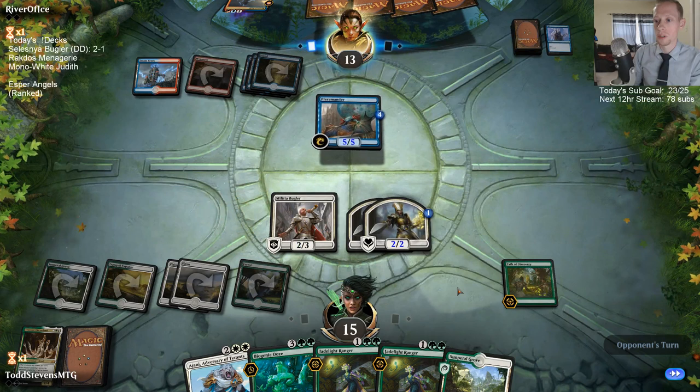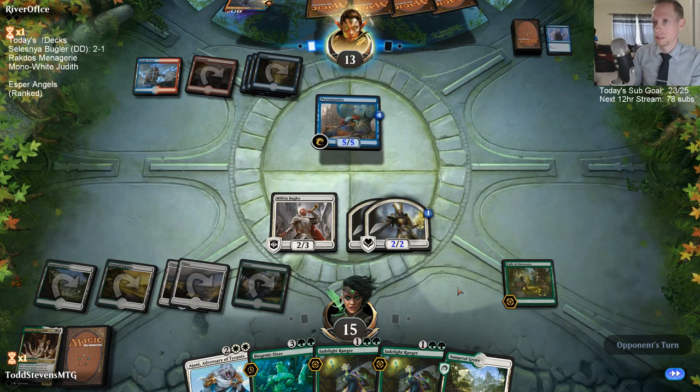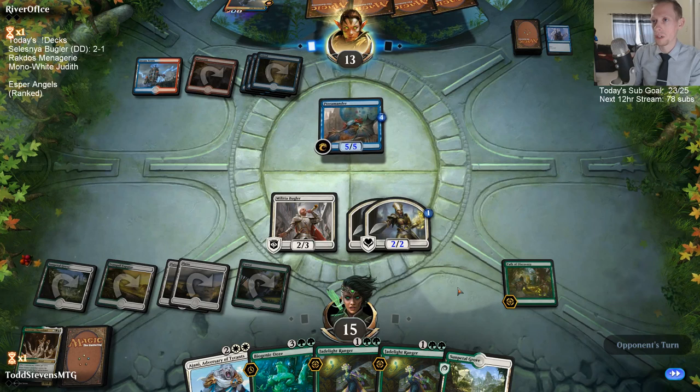Beacon Bolt is horrible for me. Yeah, Beacon Bolt's really bad, because that kills Wild Growth Walker. That's the worst card that I could see.